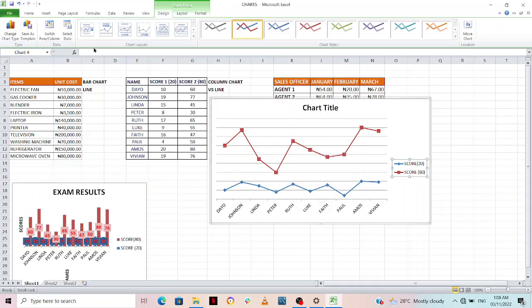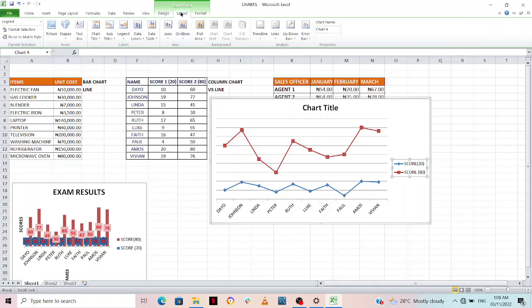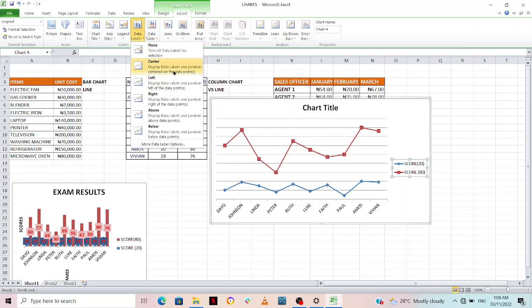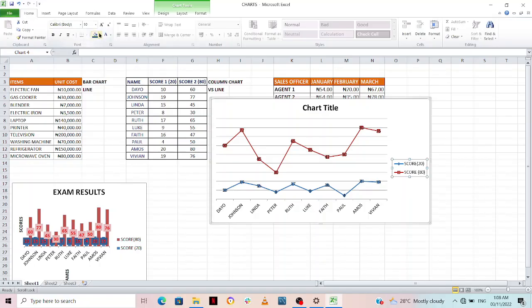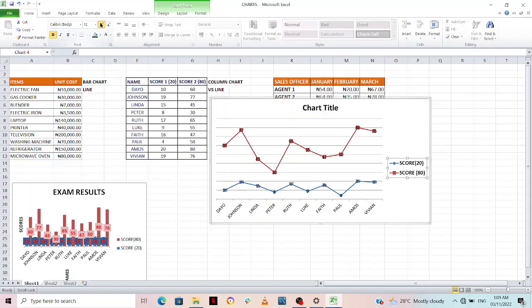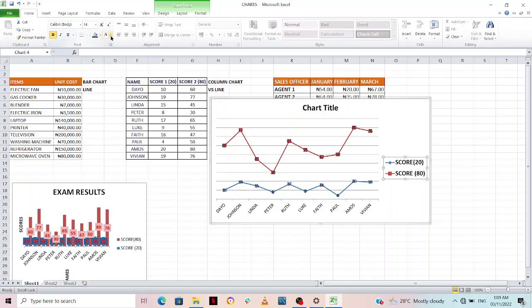All other things I'm sure we can do. We can play with the layout, we can put labels. Okay, maybe I should just touch that a bit. Maybe we want it at the center. See the label is there. We can go back to home, just like a quick rerun. We can make it bold. We can make it even bigger. We can increase the font size. We can change the color to white.